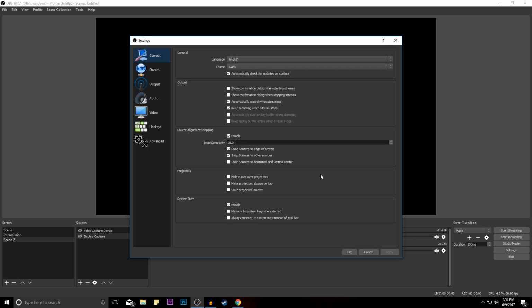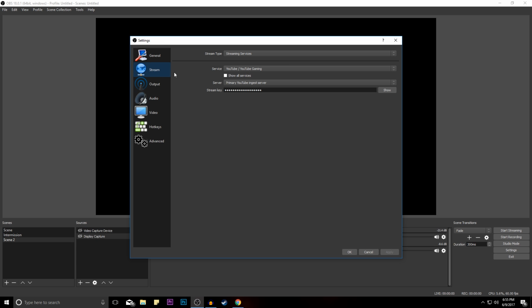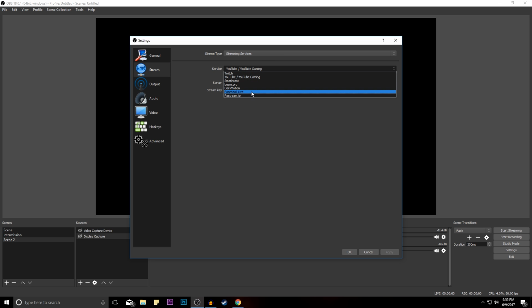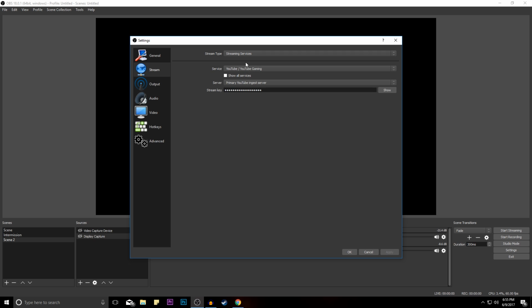So now moving on to the settings, we do see general, there's nothing really to change. You go down to stream, this is where you're going to be selecting what you want to be doing. Of course, for service, you're going to want to select what you're going to be live streaming on. Restream is a way to live stream on YouTube and Twitch and other places at the same time, which is really cool. Of course, there's Twitch and YouTube, I'm going to leave it on YouTube, and then get your stream key, which you can easily Google to find.